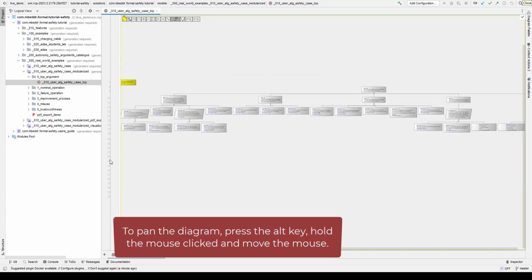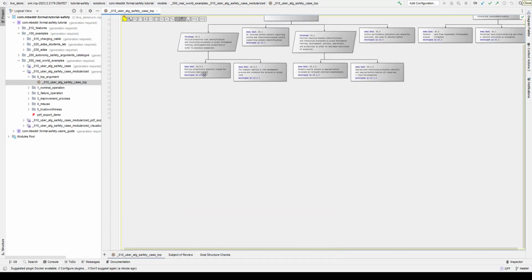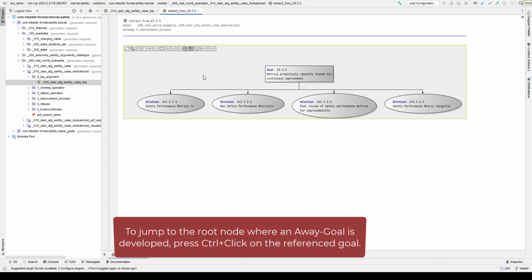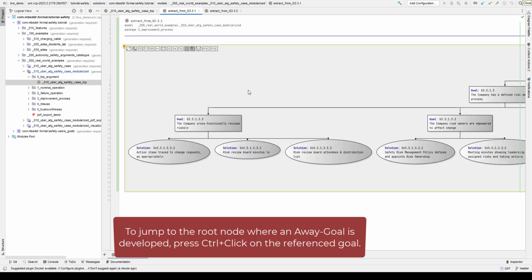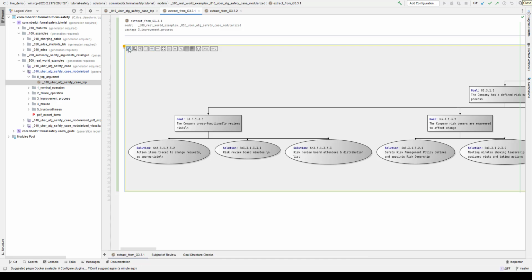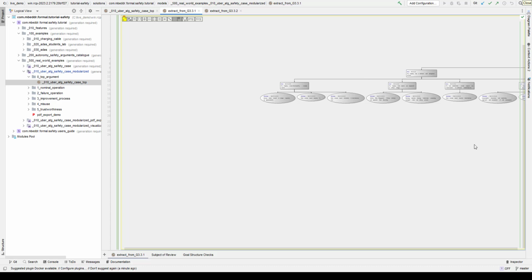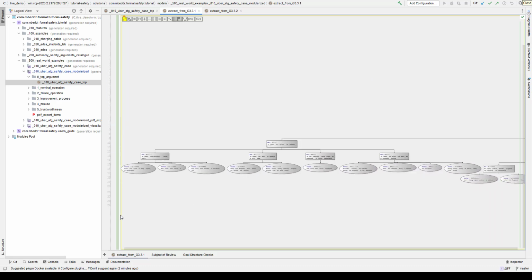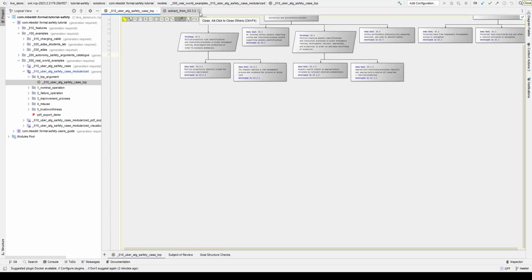Sometimes the arguments are large, and thereby the diagrams get bigger. There are also cases when the argument is split in many modules via away goals. These modules might be themselves very large and hard to understand and navigate in a diagram. In these cases, we might want to display and navigate the entire structure in a tree-like notation.